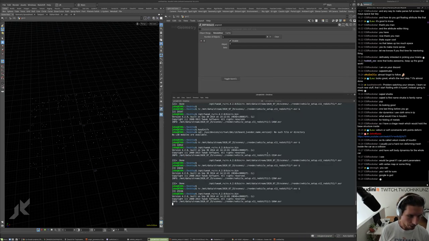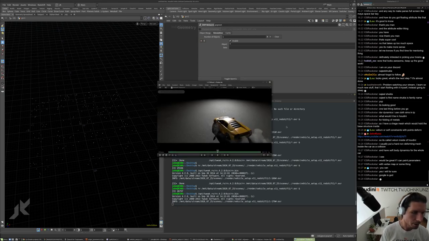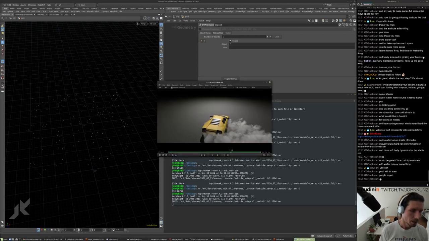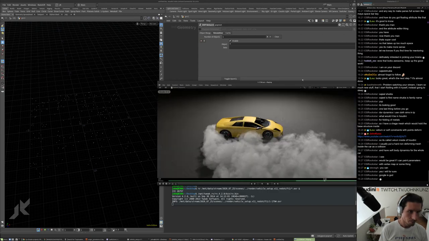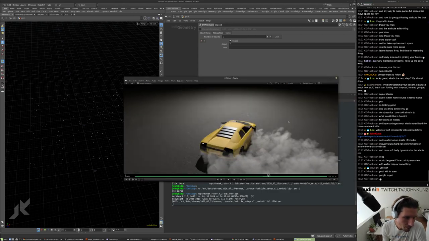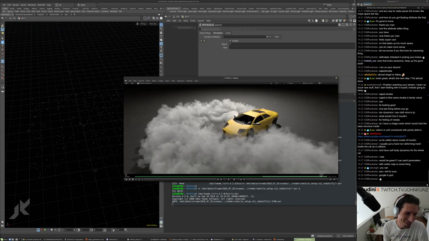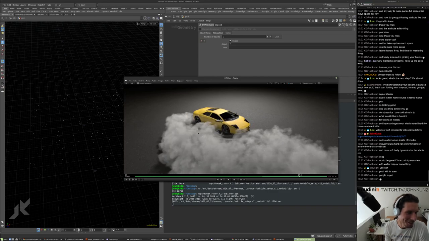So yeah, let's do one more reload of our frames and just set our in and out points. The sim of the smoke and stuff is pretty good. The lighting, the area I'm not as good at, is definitely still lacking.